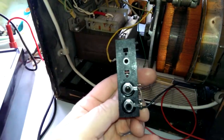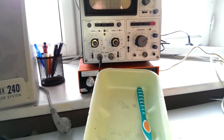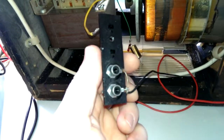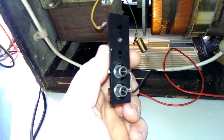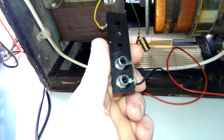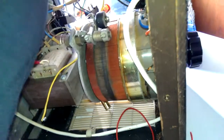Then I will use this piece here. I wanted to use some nice BNC connectors, but unfortunately I don't have any in my spare parts, and here in the city I'm not sure where I would find the next shop. So I will just use this one from my old stereo. I will just use these Cinch input connectors. It's supposed to come here.